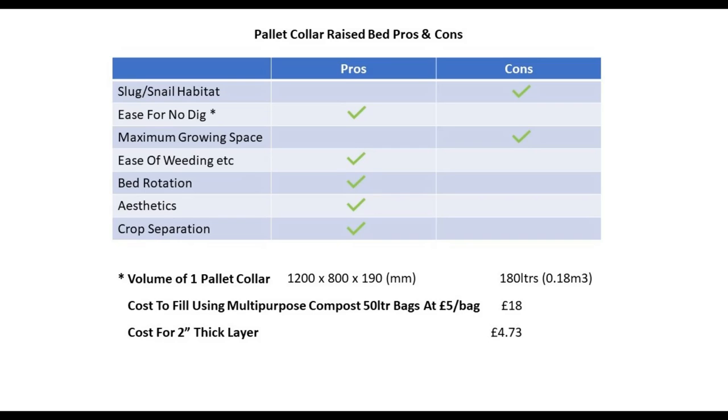Ease for no dig. So basically, it's going to be a lot easier for me to convert a small pallet collar bed to a no dig bed than it is the whole length of that piece of the garden. Maximum growing space. Well, that is a bit of a con when it comes to pallet collar raised beds, as I'm thinking of setting them up, because I need a little pathway between each one, so I do lose a little bit of growing space. Ease of weeding, well, again, that goes back to the path between them. It means I can straddle a bed a foot either side, or I can put one foot on one of the paths and just lean in and do some weeding or maintenance or whatever.